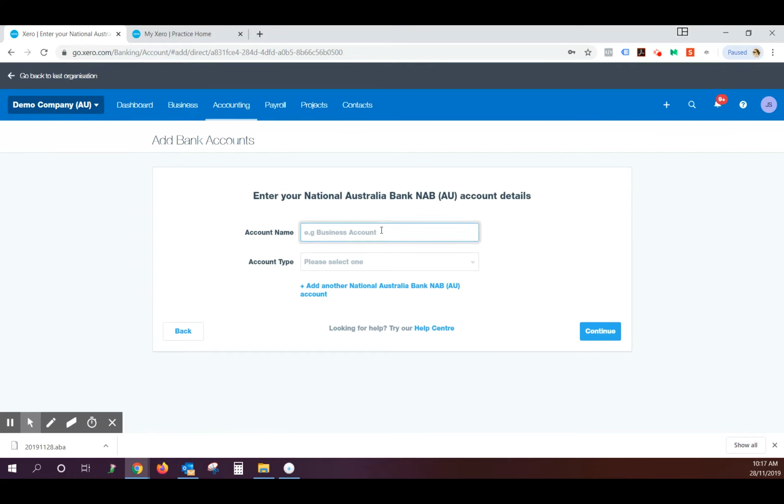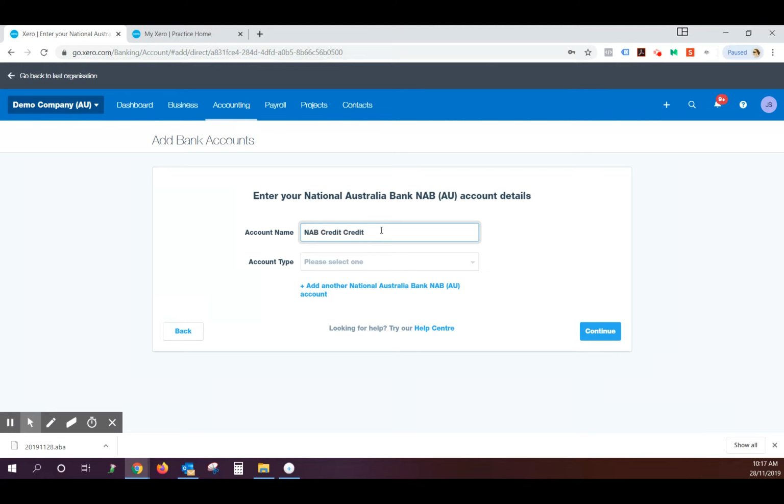You can give your bank a name. Usually this is what you'd put in just to describe what account type it is. So if it's a credit card, you might put credit card. And you can select the type. And then you would type in the card number or just the last 3 digits and go continue. So that will add in here.